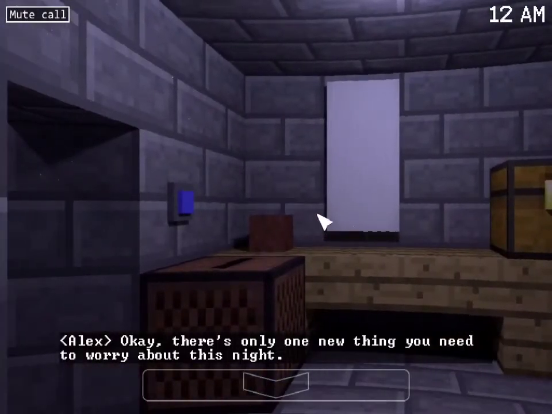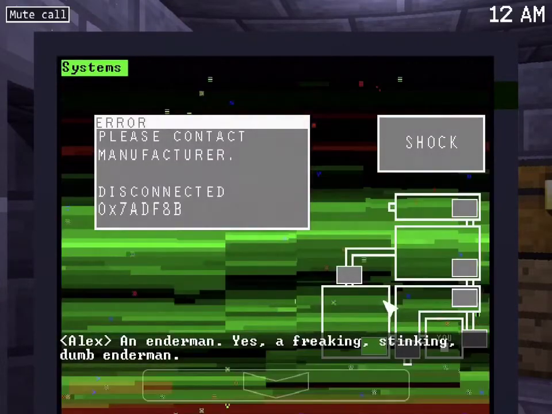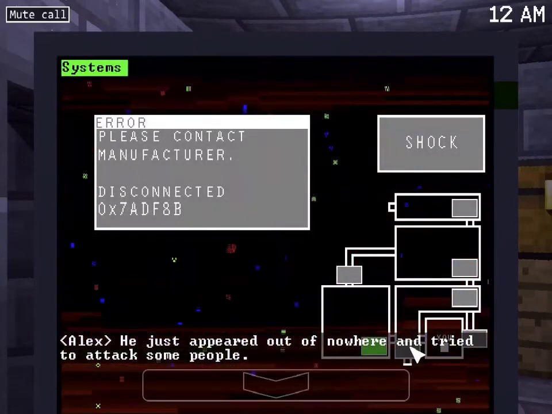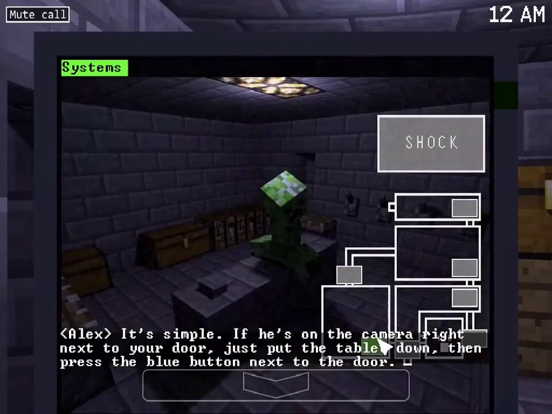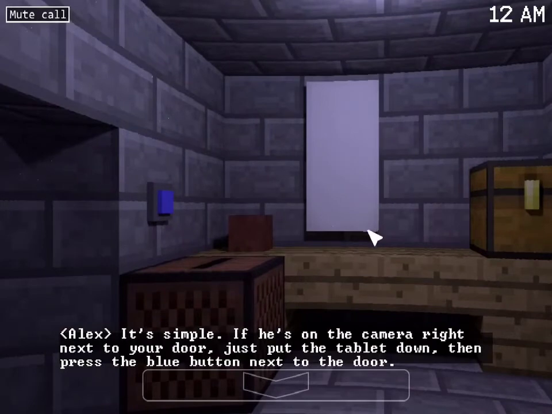Okay, there's only one new thing you need to worry about this night. An Enderman. Yes, a freaking, sneaking, dumb Enderman. He disappeared out of nowhere and tried to attack some people. That's why you need the fire sprinkler. How convenient. It's simple. He's on the camera right next to your door. Just put the tablet down, then press the blue button next to the door.